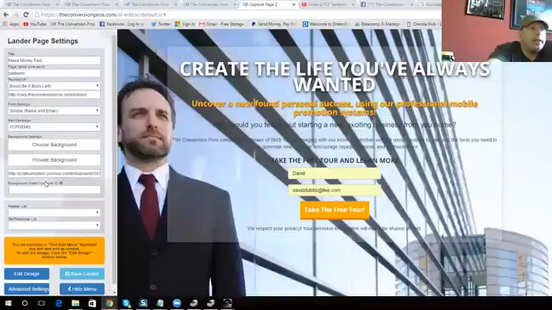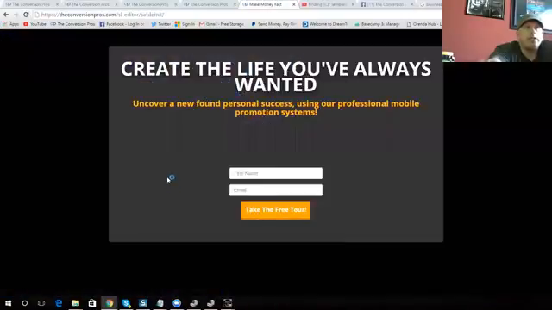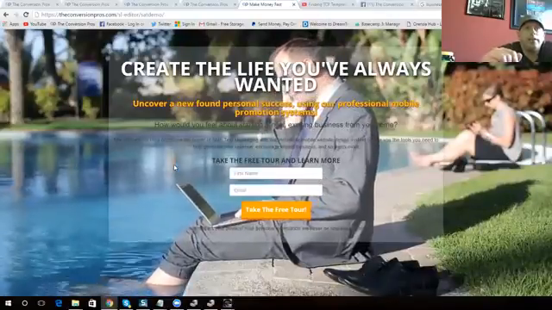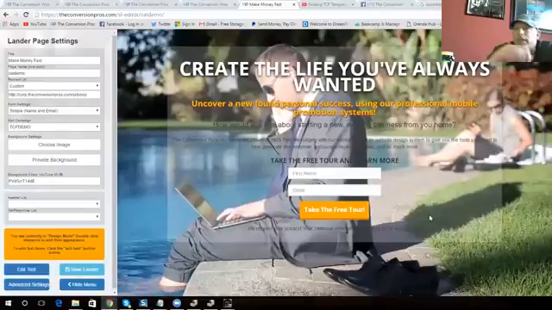I'm going to go over here, and where it says background video YouTube ID, I'm going to hit paste, and then I have to hit save for the video to come up. It doesn't work like the pictures, where you have to hit enter. You have to hit save. So now I've got the guy with his feet in the pool, pretty cool. Now it's on video, right?